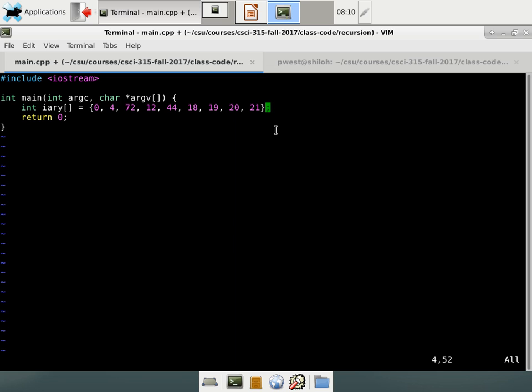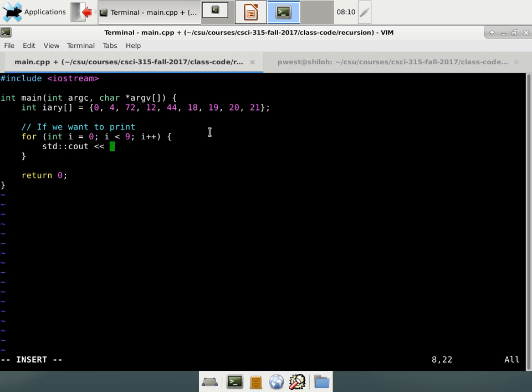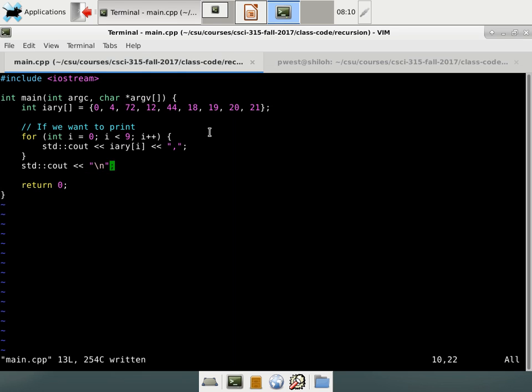All right, how many elements is that? 1, 2, 3, 4, 5, 6, 7, 8, 9. All right, 9 elements. Great, so if we want to print this, normally what we do, and what I would recommend doing, is we would have a for loop, right? int i equals 0, i is less than, what do we say? 9. 9, thank you. 9, i++, and then you print it out. We'll put a comma right there. And then when we're done, we'll do the \n.